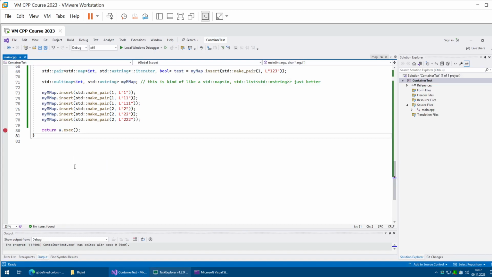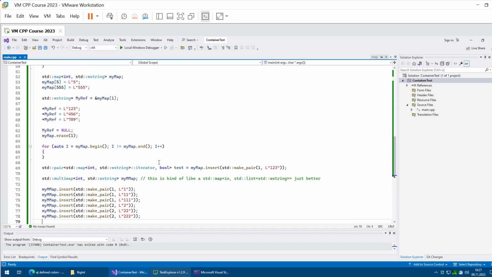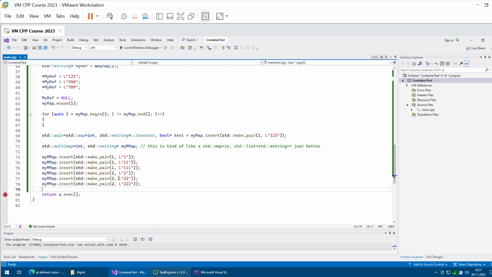So yes, one thing I haven't told you yet is if you would want an iterator to an element by a key, you would do that actually quite easily. Auto f equals, let's go with multimap find.